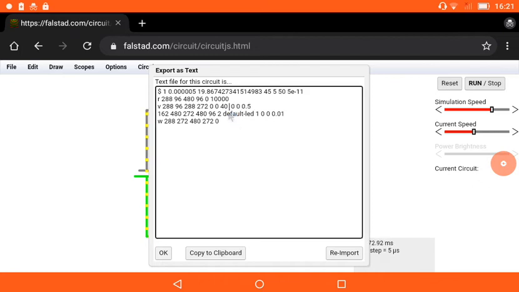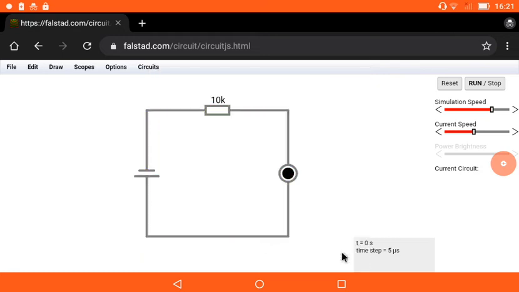Click on that, backspace. I want it to be 9 inputs. Then re-import. Once you scroll on that, you can see VD is equal to 9V. Concentrate on that. See, VD is equal to 9 volts. We got it.